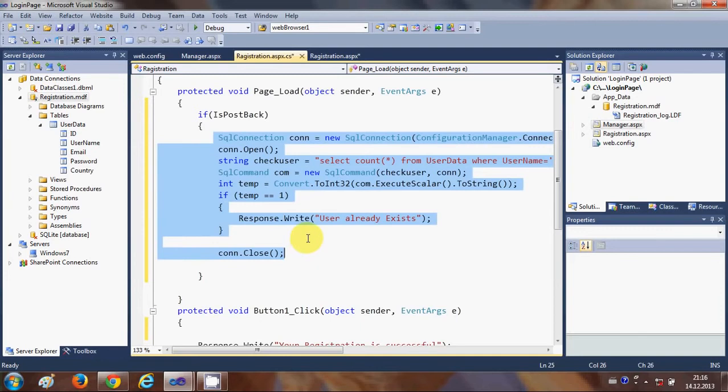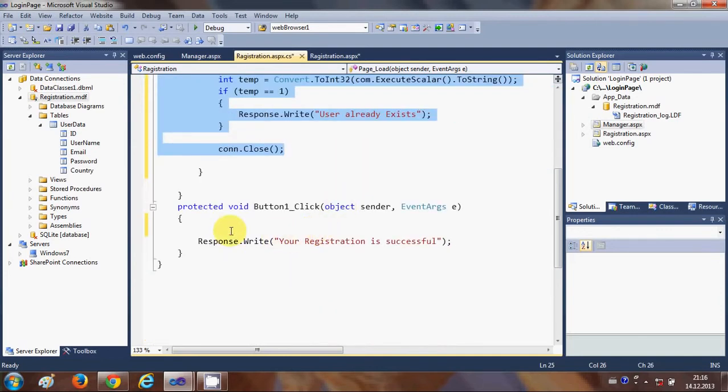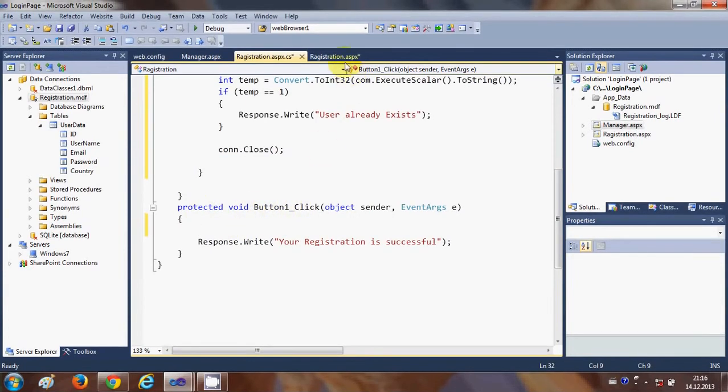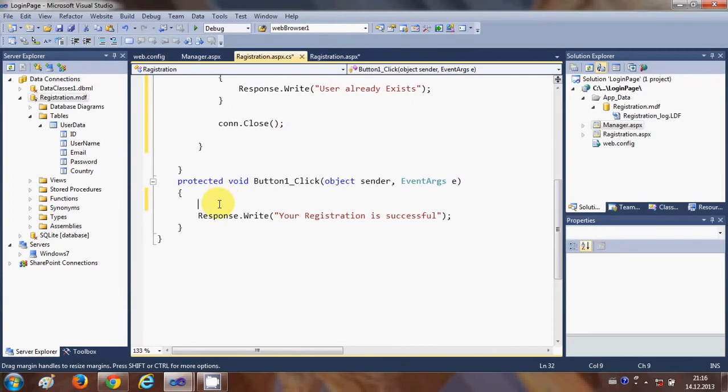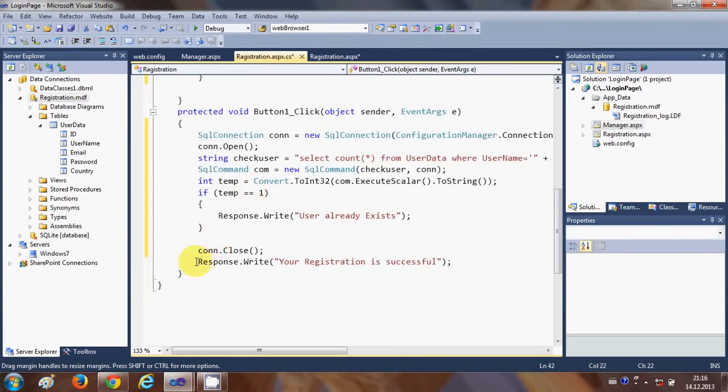So just copy all this code. I'm copying this to save some time, and I will paste all the code in this submit button click event. Remember, we double click the submit button, and here we will paste all the code, and we don't need this Response.Write your registration is successful.